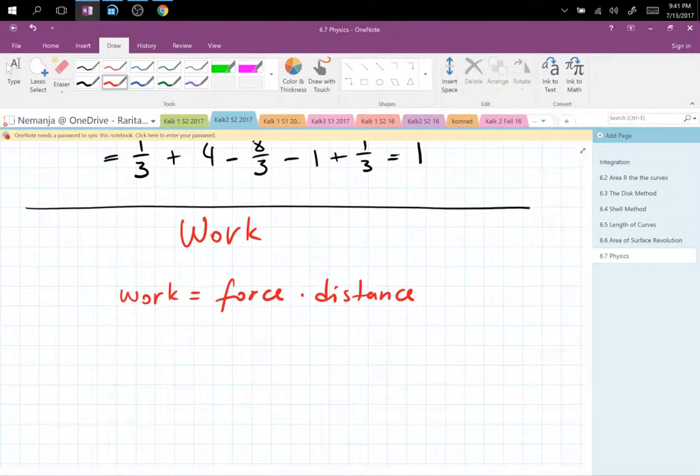But what happens if it's a varying force? If you just use this very basic formula in physics, it doesn't really paint the reality. Because let's say you need to push a fridge, right? You don't start pushing the fridge with the force that you will actually be pushing the fridge at all times. The first contact, you're still not pushing it, but you are touching it, so that's where the force is 0. And then you are starting, right?